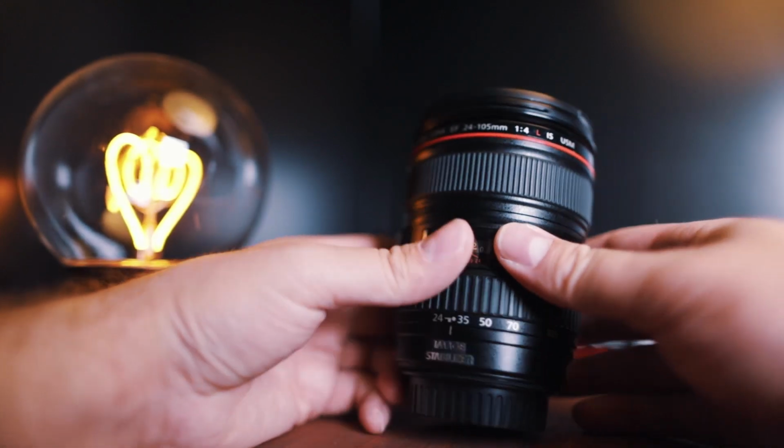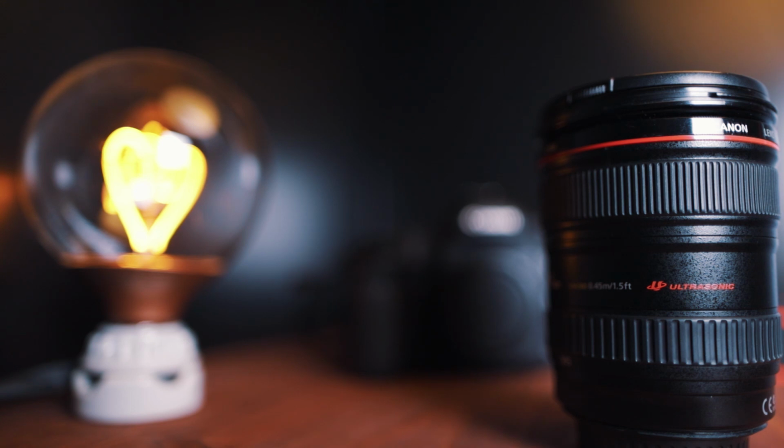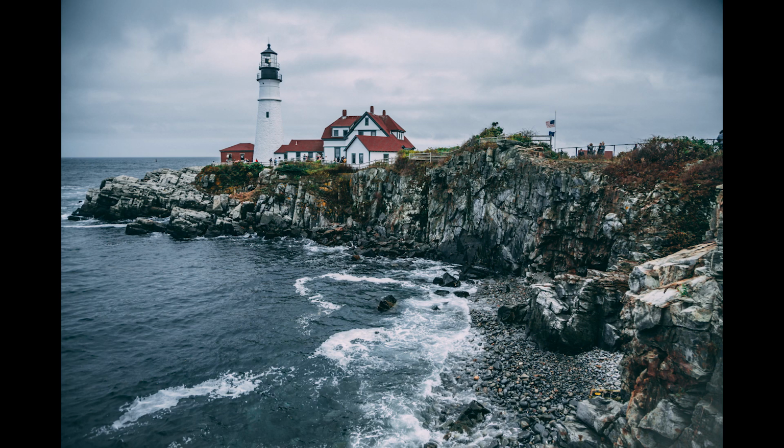The sharpness is amazing on this lens, and I gotta say, before I got my 24 f1.4, this was the lens I used on virtually every single video I made. Just out of sheer quality and convenience, I was able to just pop it on and be good. I didn't really have to switch lenses too much.